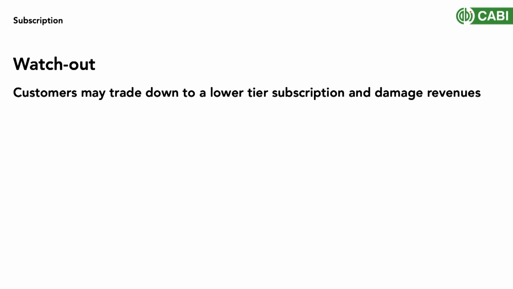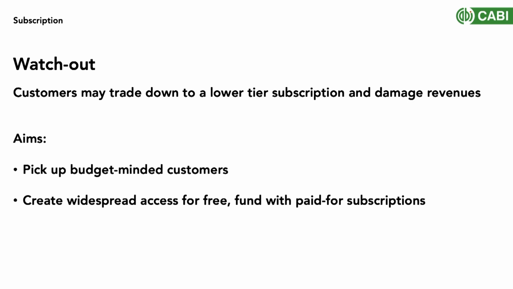They thought, well, why are we paying this high price when we can actually get most of the functionality from the lower priced version? And there are a few companies out there who have been stung by not designing it properly. So you have to be aware of that. And the goal really of adding a lower version, a lower standard version, is to pick up budget-minded customers without losing revenue from existing ones. Or if your good offering is a freemium service, the goal is to create widespread access, which is funded by the better and the best models.